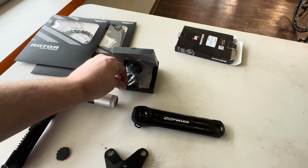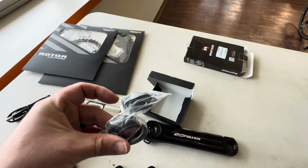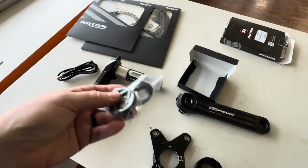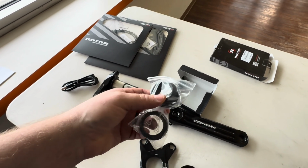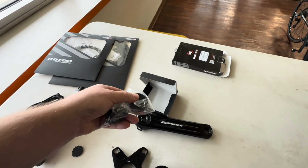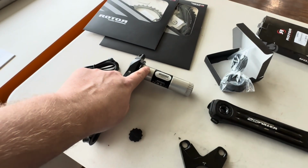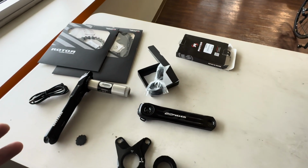Also, we've got this kit that comes with it. This is basically a kit of spacers needed to adapt the crank depending on the bottom bracket you have. So they add that in there as well, which is kind of cool because sometimes you buy a Rotor crank, you don't have these, and it can't get on your bike. They use a 30mm spindle here as well. So they just give you everything you need to do this setup.